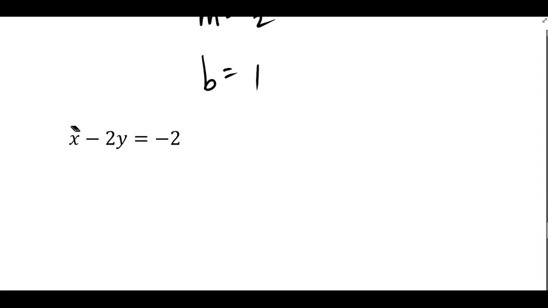I need to move the x over there, don't I? So how do I do that? Mike? Subtract x. So I'm going to subtract x from both sides. I want to show you something else here, so you can just watch for a minute. This is what a lot of people would do, -2 minus x. It's not wrong if you do that.